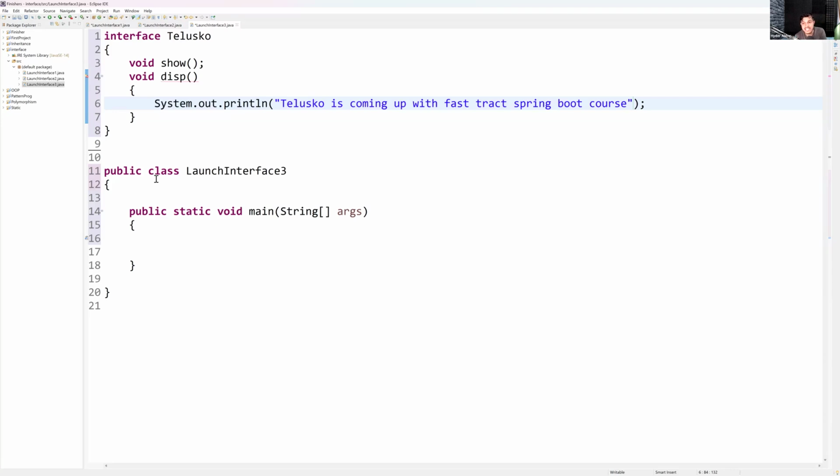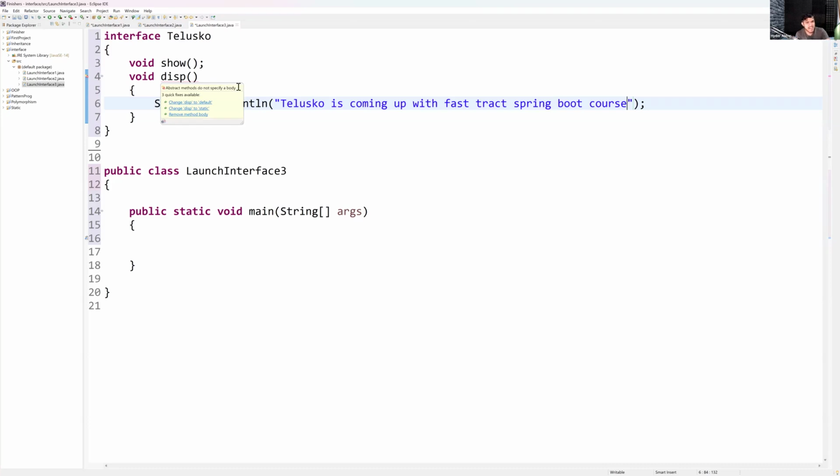For example, if I give this message, what did I say, guys? Inside an interface, we can have a body also from Java 8. From Java 8 onwards, from 2014-15 onwards, in an interface, we can have a body. But the moment I have written here, I'm getting one error. Abstract methods, please do not specify body.